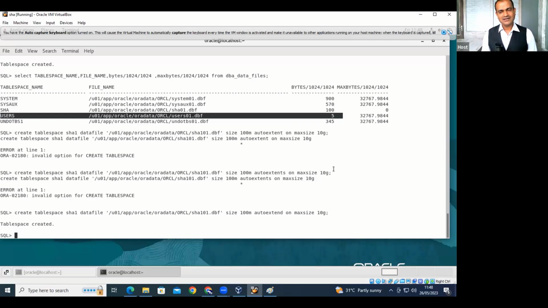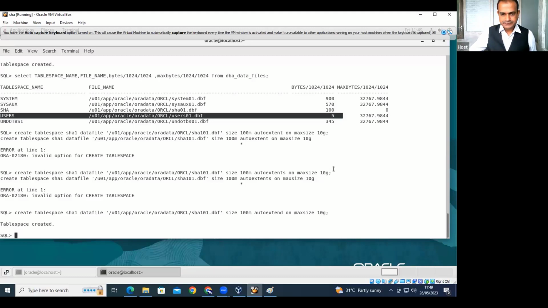If that is the case, you don't have any option to increase the size, because the size is already 32 GB and exhausted. As per the concept we have learned, the maximum size for a data file can be 32 GB only. What is the other option then?